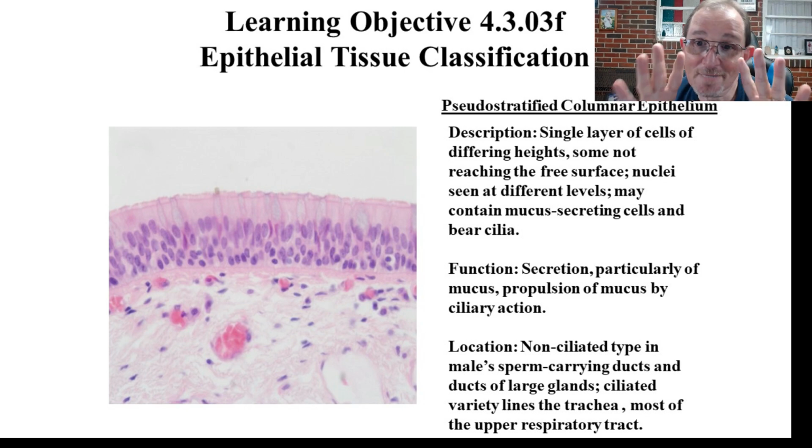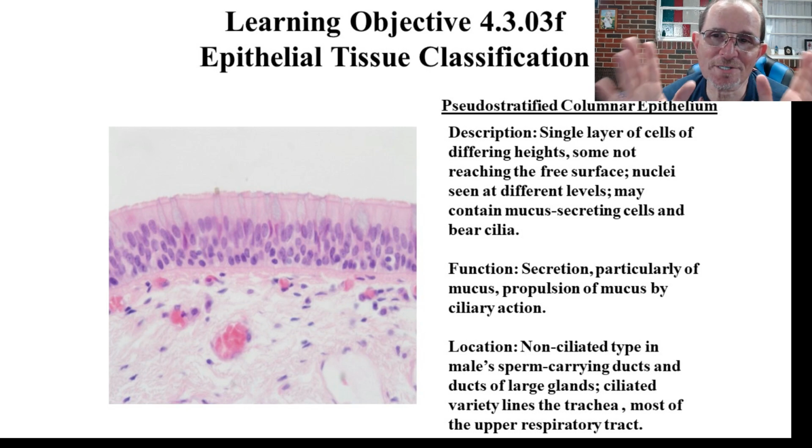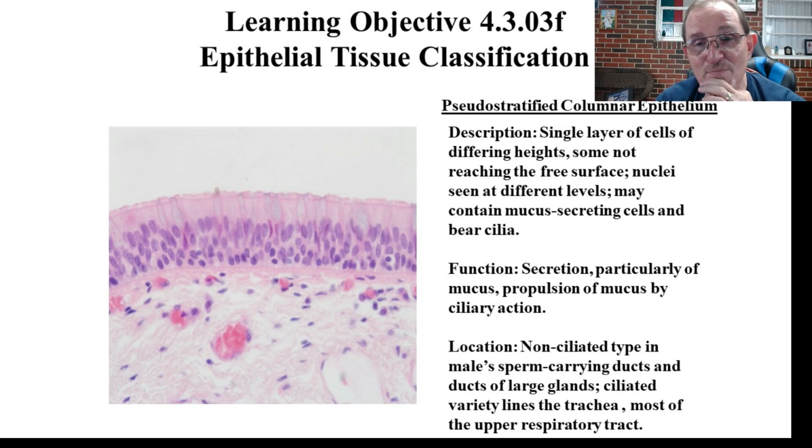Now, this is an exception to the rule. If you were to look at that, you would probably say, oh, the stratified columnar epithelium. No, it looks stratified, but it's not. That's why we call it pseudo-stratified. Well, why isn't it stratified? Well, not every cell reaches the apical surface, but every cell touches the basement membrane. Believe it or not, there's only one level of cells there. So it looks stratified, but it's really simple. So we call that pseudo-stratified.